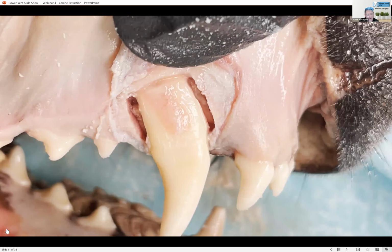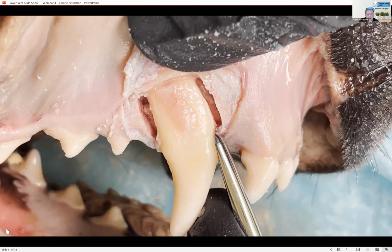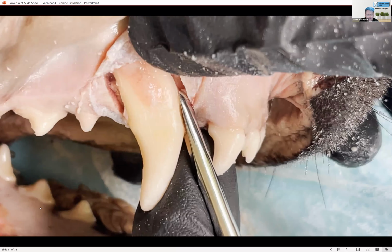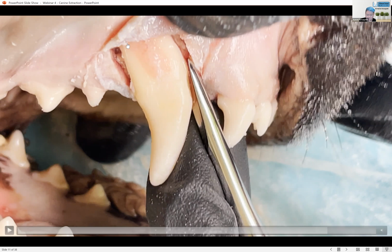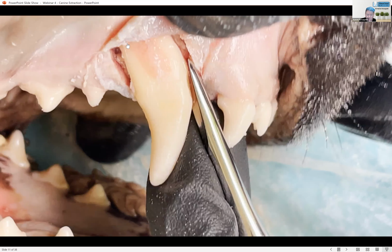And what we should know from our previous knowledge about anatomy, the bulk of the holding power of any root is in this top 30%, the coronal 30% of the alveolus. So with this having been done, we now have no attachment on this buccal surface. With the deep trenches on either side, we have no mesial attachment. We have no distal attachment. In this coronal 30%, and this is getting probably close to 40% actually of the root length, we only have palatal attachment. So we've reduced this by a significant amount already.